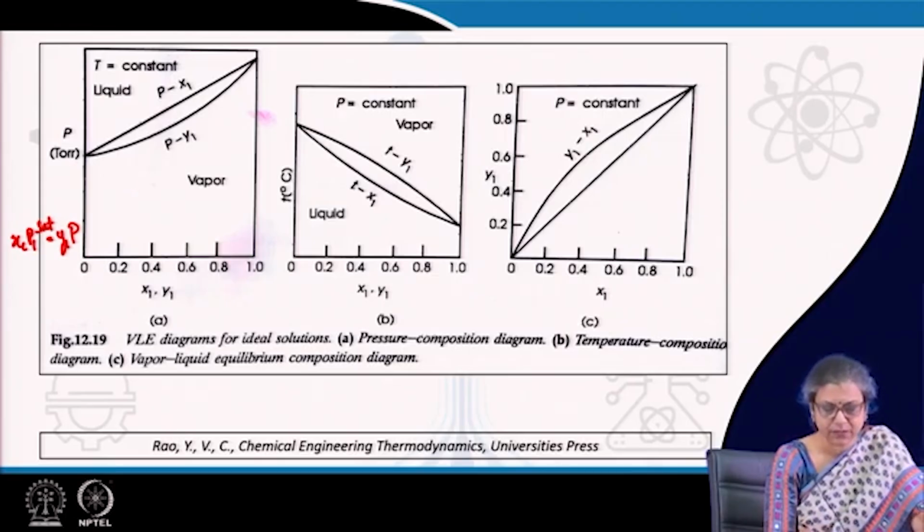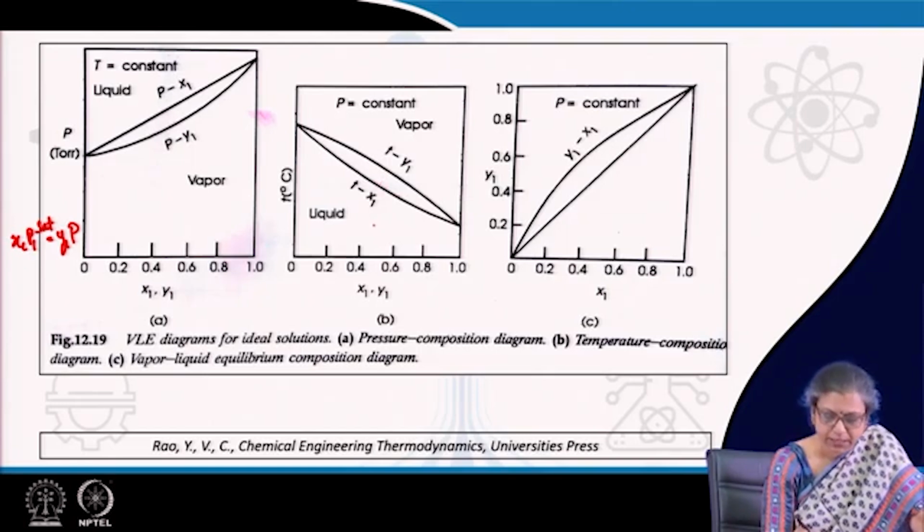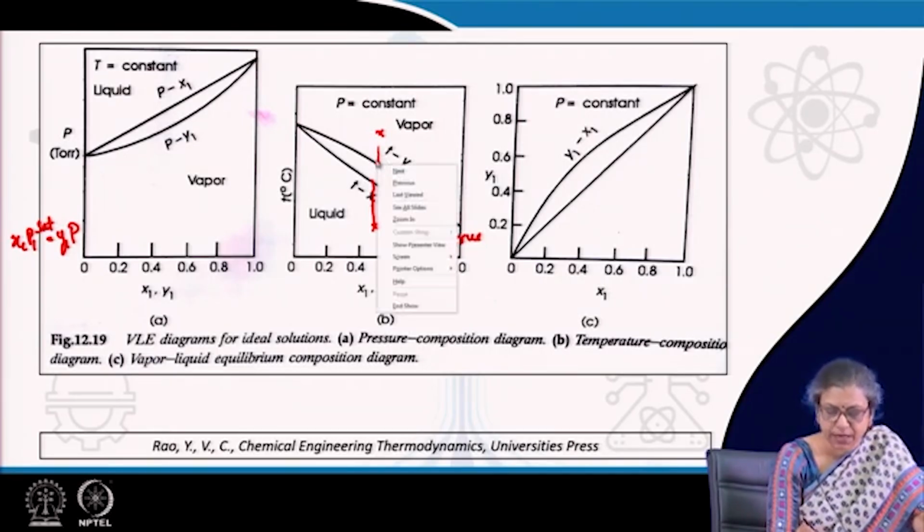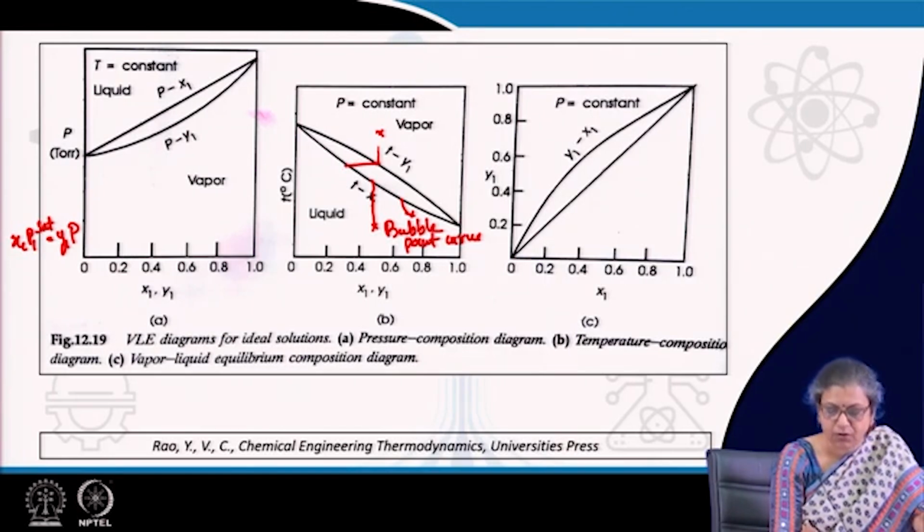The corresponding Txy diagram can be developed from here. In this particular case, suppose we start with a liquid here and we start heating it, then the first bubble appears here. So this is known as the bubble point curve. In the same way, if we start from the vapor phase and start cooling it, then the first dew appears here, and the composition in equilibrium with this y corresponds to the horizontal line, which is the isobaric isothermal line.